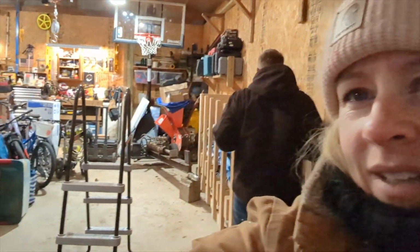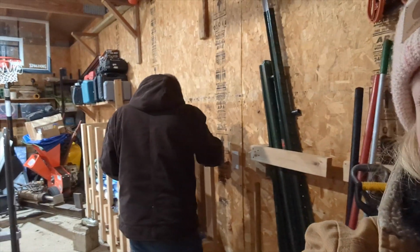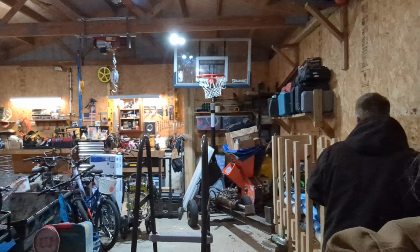While we are waiting to be plowed out, we are working on organizing the garage because after the summer, everything kind of got tossed. We've got stuff everywhere. So we're sliding things down, we're moving shelves, moving junk. It's a disaster. They say that it gets worse before it gets better, right? So that's what we're working on today.